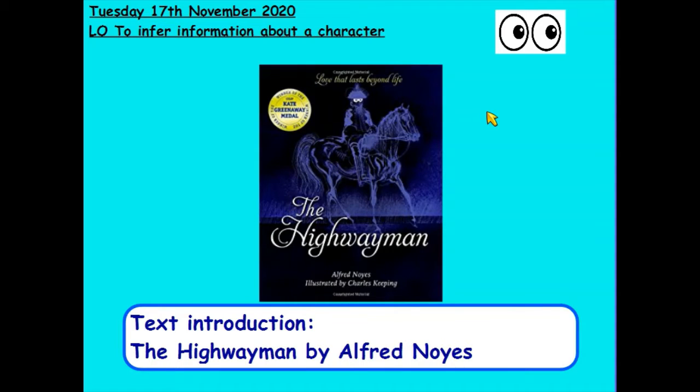So we have included a link in your guidance and in your overview, so you can hear this at home and you can start to understand some of the text. But all I would like you to do for now is to look at the front cover, and to use your retrieval skills, I would like you to think, what could this be about? What kind of character could this be? So pause your video now and see if you can jot down some notes.